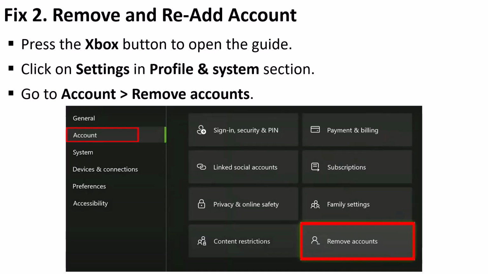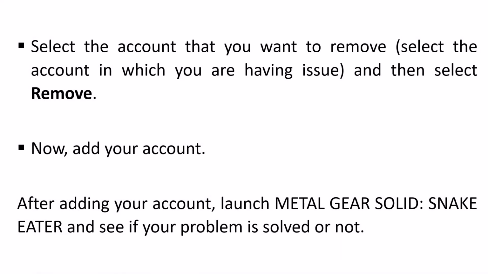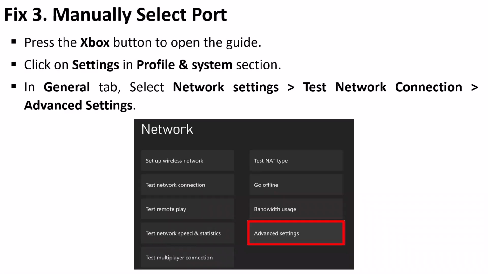Fix 2 is to remove and re-add account. So press the Xbox button to open the guide, click on settings in profile and system section, go to account, remove accounts, select the account in which you are having the issue and then select remove. Now add your account. After adding your account, launch Metal Gear Solid Snake Eater game and see if your problem is solved or not.